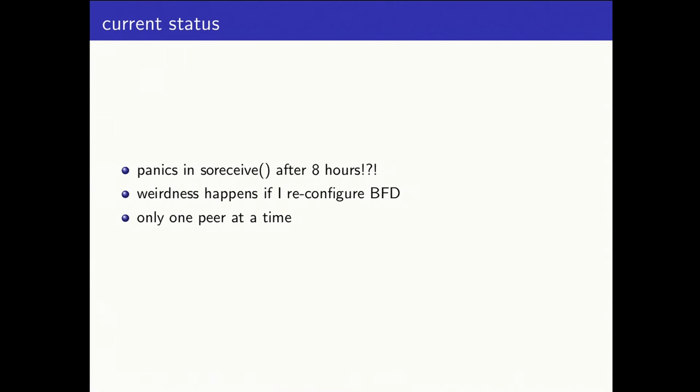IFStateD solves a problem when I want to design this on my own. It doesn't necessarily solve it when I want to connect to other big iron implementations, because trying to get someone to run IFStateD on, say, their Cisco or their Juniper is not going to work out so well. And also, BFD is designed for ultra high performance. As I mentioned, it's in milliseconds.